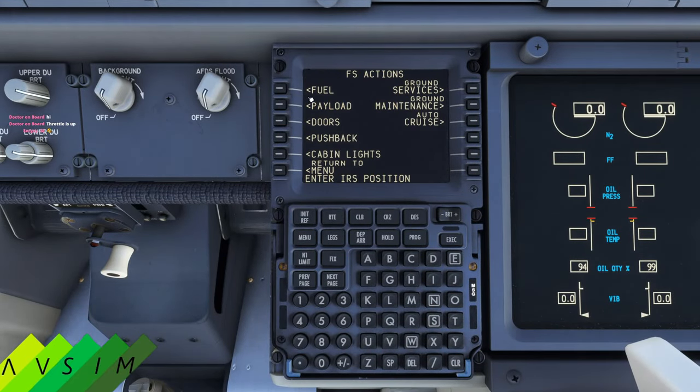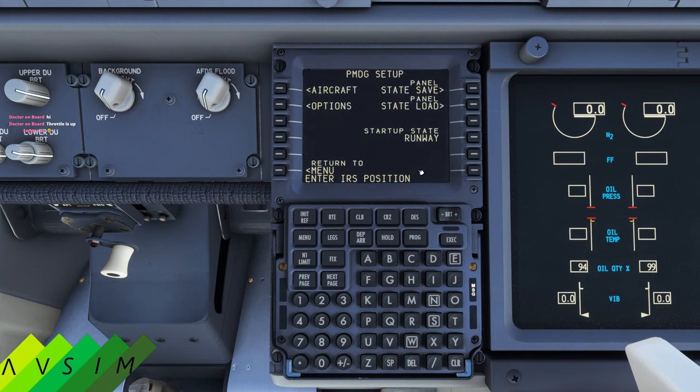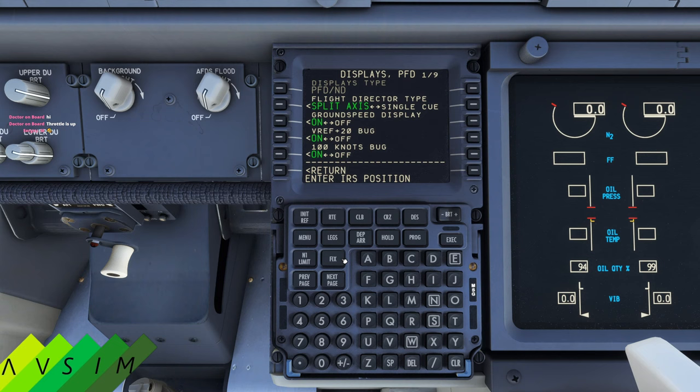Okay, return fuel. Oh my god. Why is it in the wrong measurement? Again. How do I change this, Doc? Help. Menu, PMDG, setup, aircraft, displays, page 9. You want it in kilograms. There we go. Right, okay.